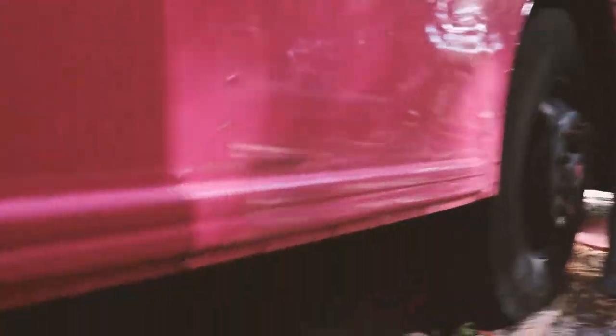Now for the finished product — here is the unicorn bus transformed. I keep calling it the unicorn bus because it technically still is: still has the unicorn, still says unicorn, still pink. Yes, we're going to change the color eventually — honestly it's kind of growing on me, but we have to change it. It's not a priority right now because it's a decent paint job. Since we last spoke, we put internet on the bus and also did the AC unit as a final touch — a 12,000 BTU Pioneer floor unit. Let's check out the finished product in cinematic detail right now.